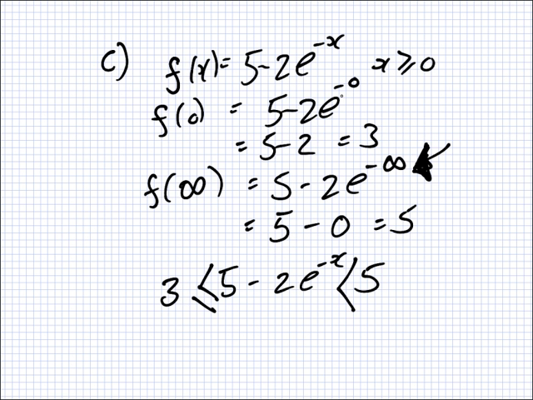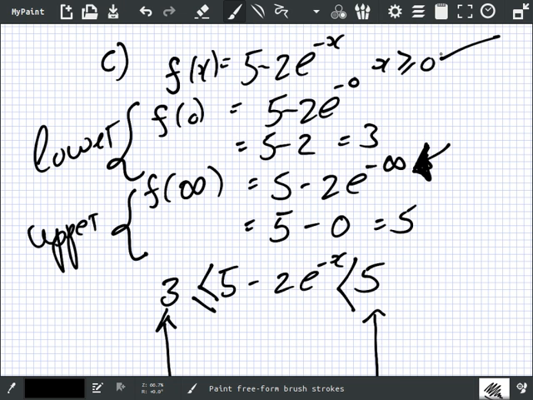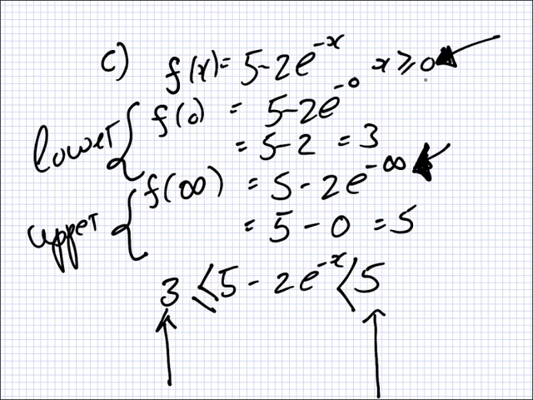If it equals 5 minus 2, why do you do it again? I'm looking at f(0) and I'm looking at f(infinity), so I can get the lower value and the upper value. This one gives me the lower value, f(0), and this gives me the upper value. The reason I choose 0 is because our minimum is 0.